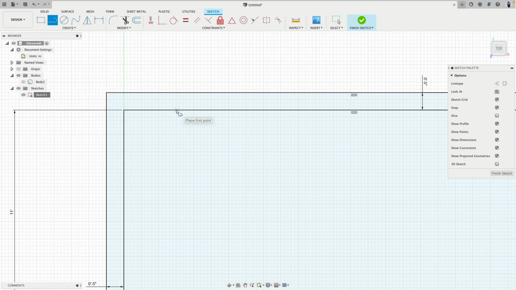So line tool, click, and I go straight up, click. And one time I do this on purpose, I click at a diagonal. I move this over so this line is nearly vertical, and then I say vertical constraint. This line was drawn perpendicular. This perpendicular constraint I can select, delete, and say vertical. Cool. So this is the opening for the door.